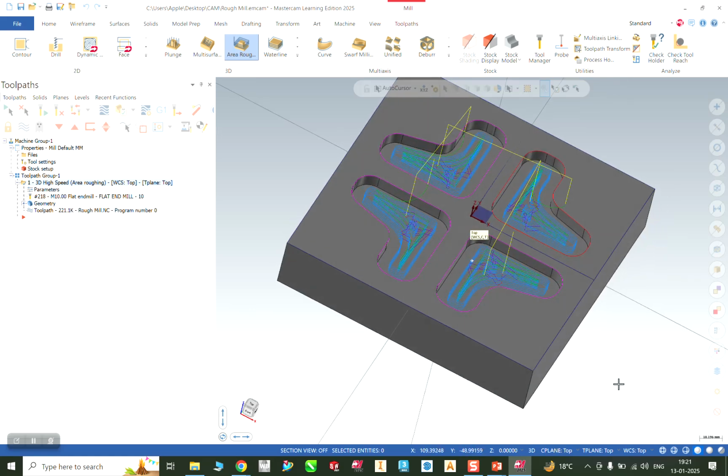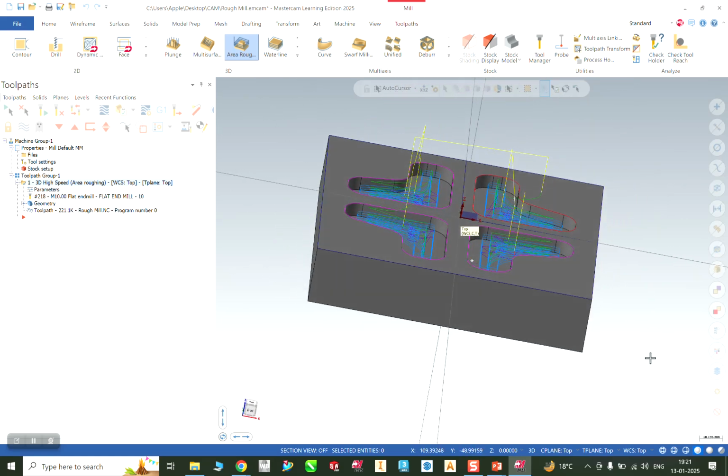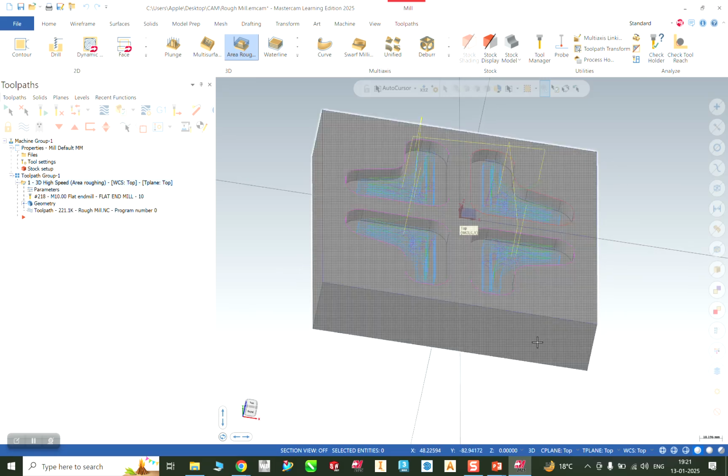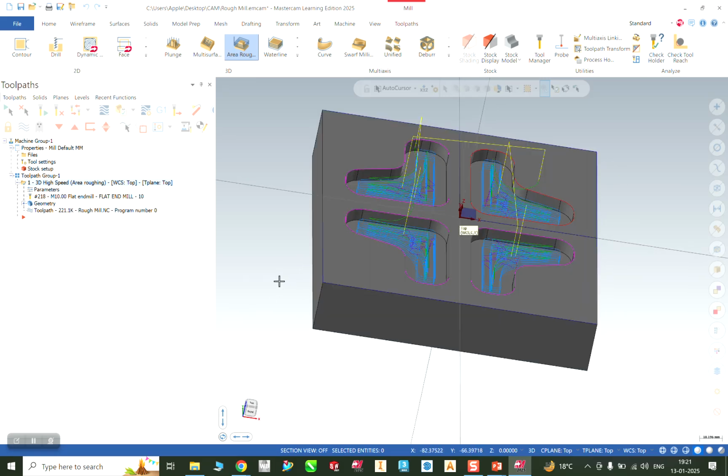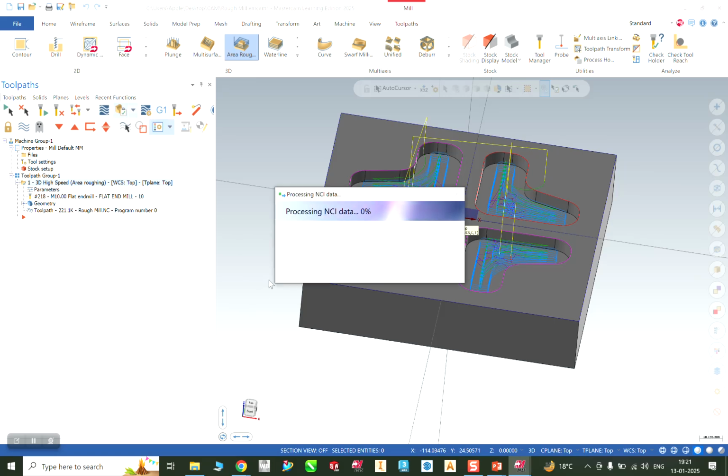Can you see now? Today I'll show you the 3D operation. After that I'm going to bring out the part program also. I'll try to do that, because I have installed another tool. First we are going to check our component. First we are going to see the virtual simulation, how it is going to machine.